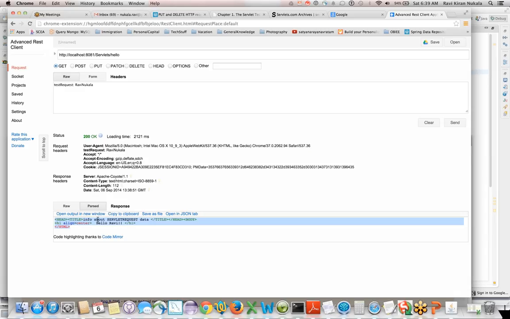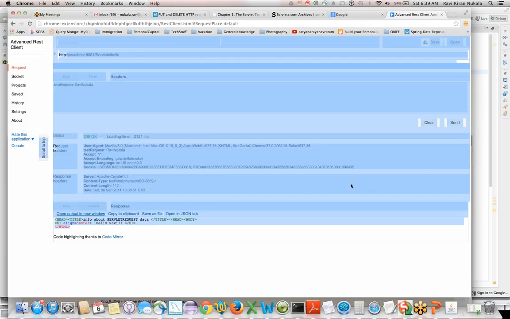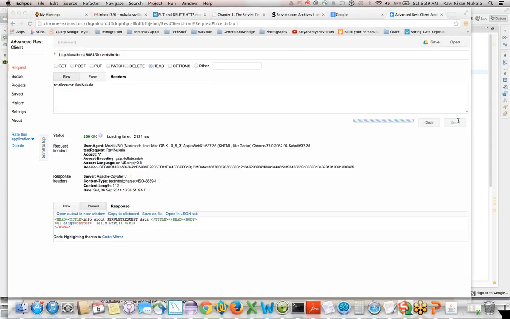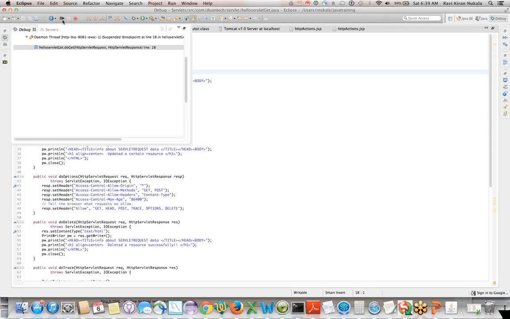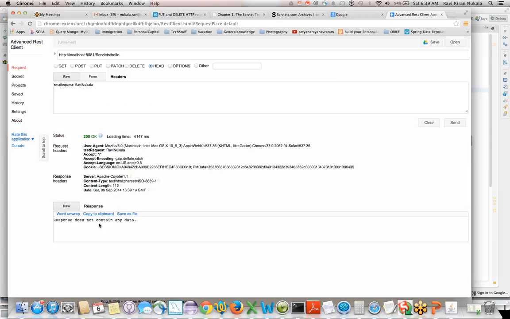But now, when you execute head, it's not returning this particular content that I'm highlighting here, right? That's the difference. Though it is executing the same thing as doGet, it is only showing a header. It is not showing anything else. Okay, that's the difference between doGet and doHead.